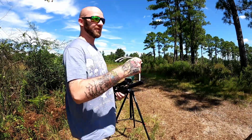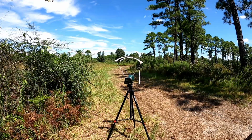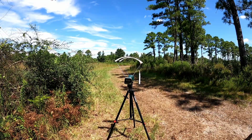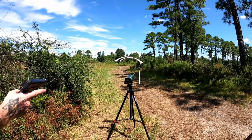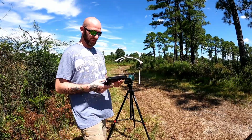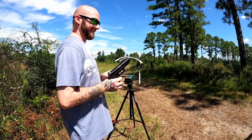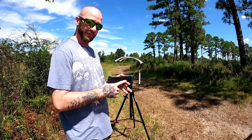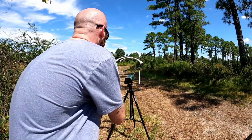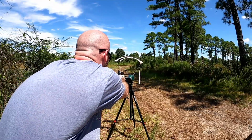All right, now let's grab us this CO2 pistol. Okay, so we have the same CO2 pistol. This is the M&P Smith & Wesson non-blowback, and we are shooting the exact same steel Crosman copper-coated BBs out of this with a fresh, brand new capsule of CO2. Let's go ahead. I'm interested to see how the CO2 is going to react to the atmospheric pressure change.